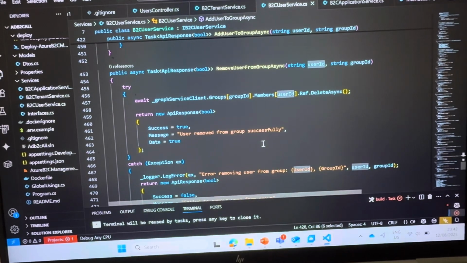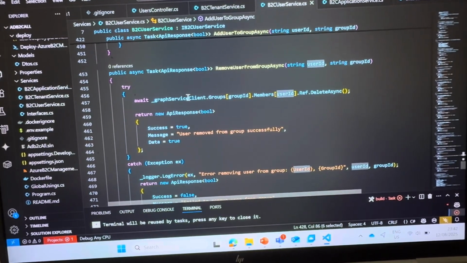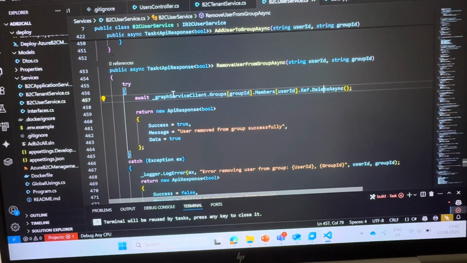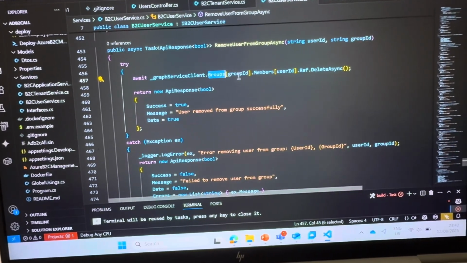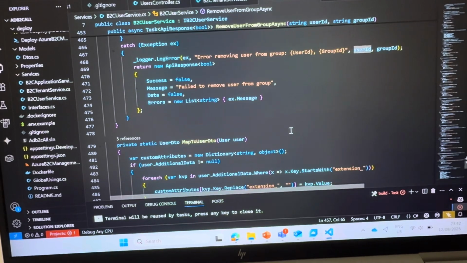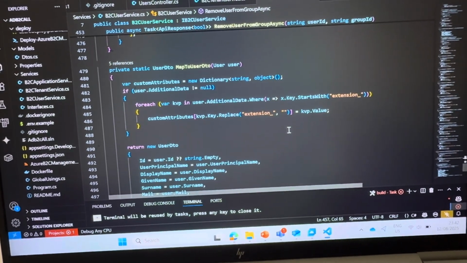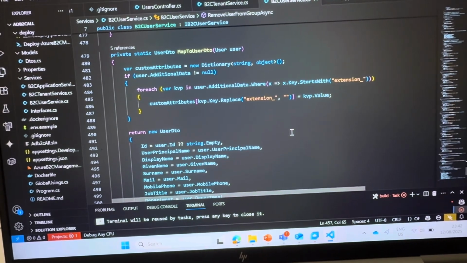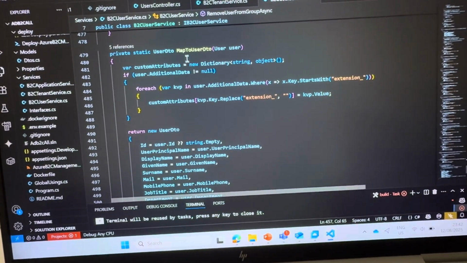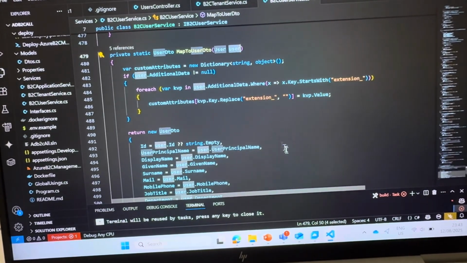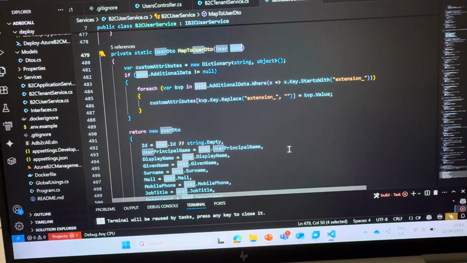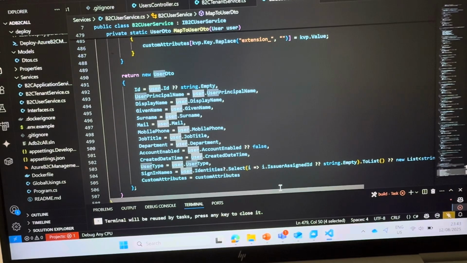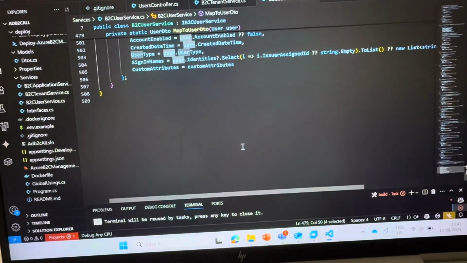Removing the user from the group, delete async from the group ID and the user ID. This custom attributes mapper, so we are mapping it to the user's DTO object. Great.